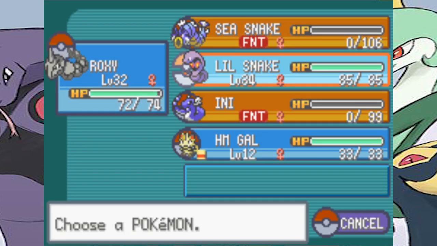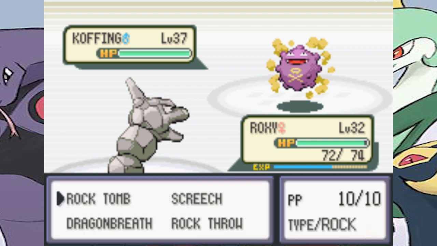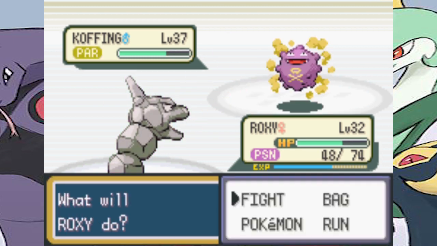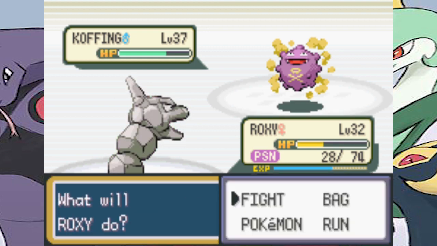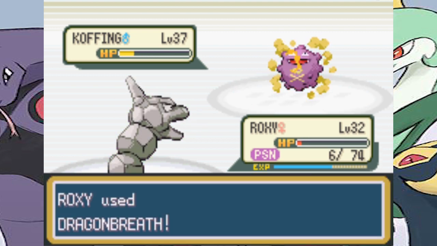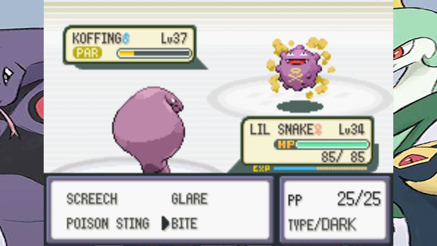Koffing is next, and I decide to keep fighting with Roxy. I use Screech to lower his defense and go into Dragon Breath. 2 Dragon Breaths and he's paralyzed. I missed 2 of my Rock Throws, so I decide to keep using Dragon Breath, and I can get him as low as possible, but I faint of Poison. Little Snake needs to finish the job. I use Bite and Koffing is down.